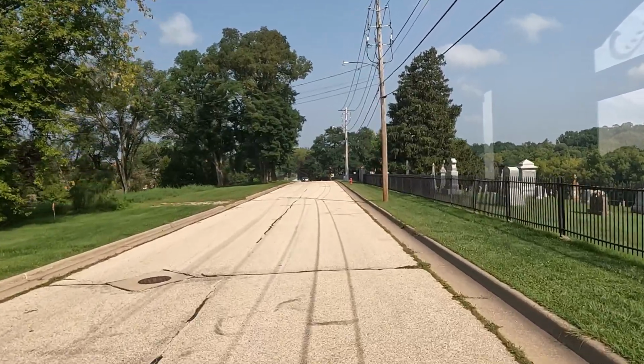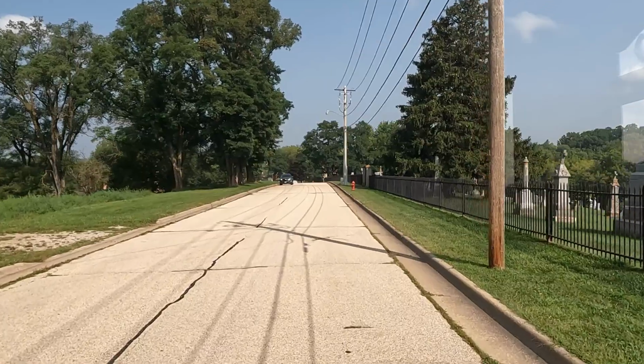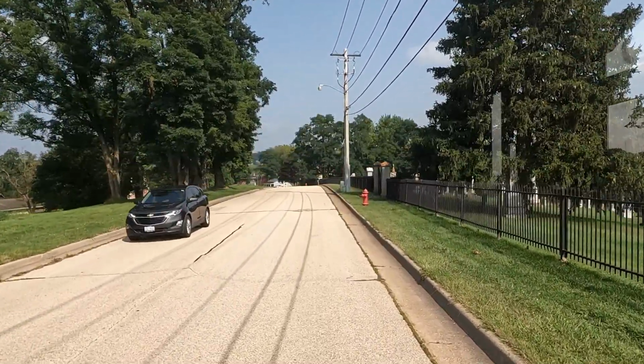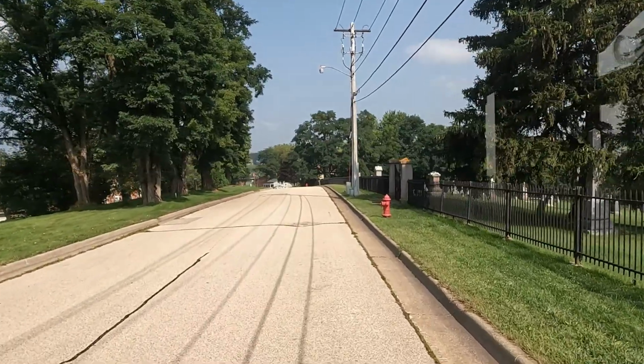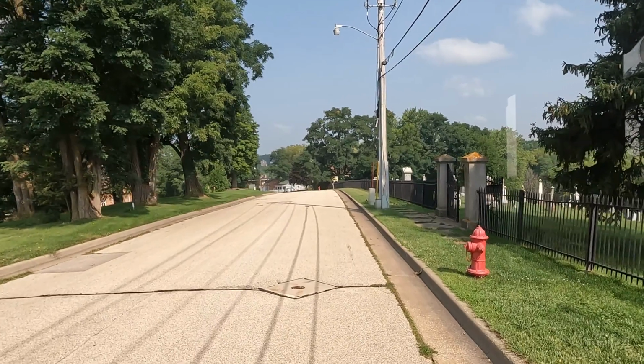We are part of the driftless area where glaciers missed us all those years ago. We're going to park in line with a 3-story pillar halfway down that hill. Monument of Mr. Nicholas Dowling. Well, Nicholas there happened to be the second wealthiest man when he passed away in 1860.